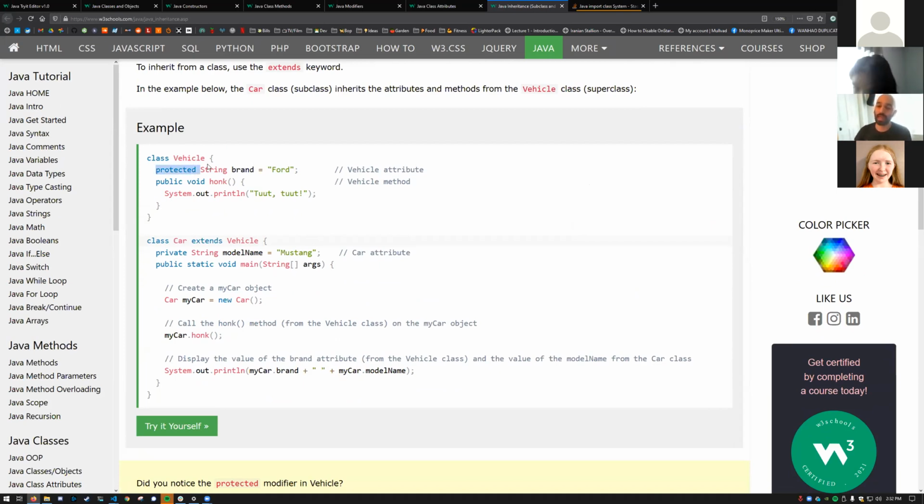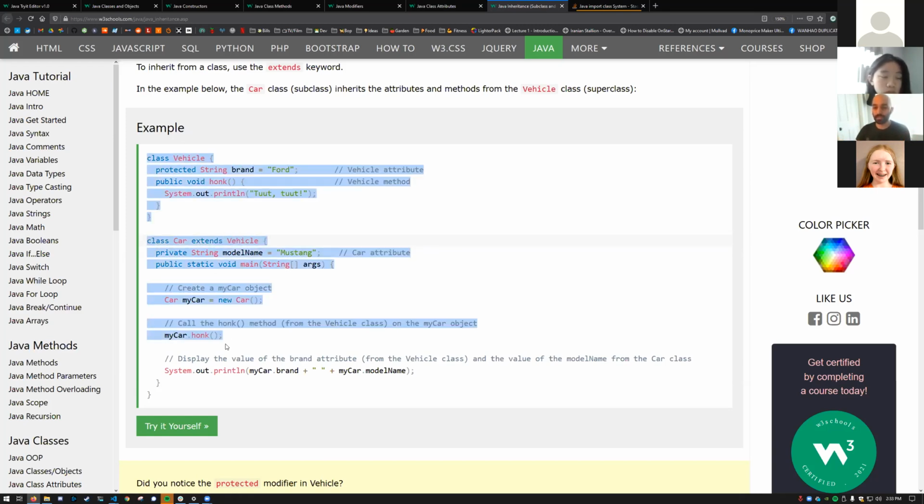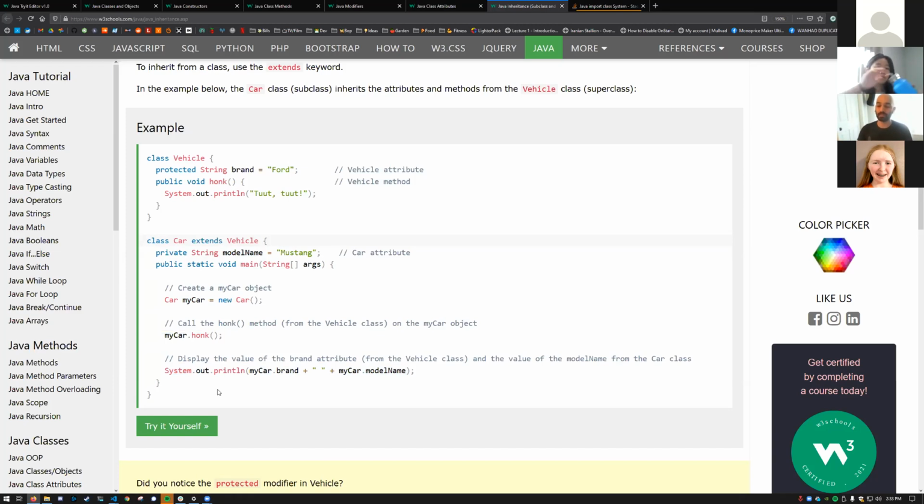Private means that you can only have access within the curly braces of the class, right? Protected means that you only have access within that Java package. Since these are in the same file, they will be in the same package. What do I mean by package?